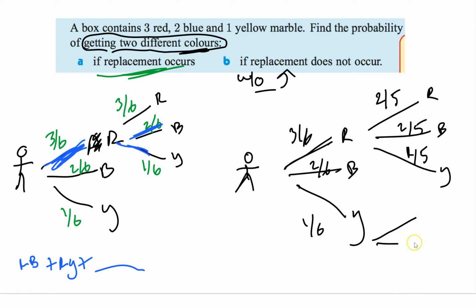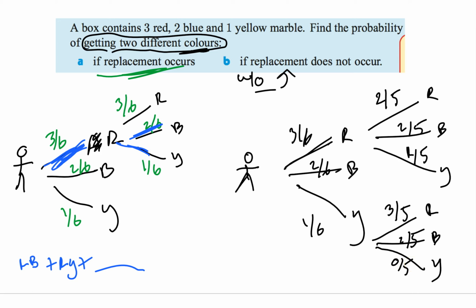If you do this for Y, you go red, blue, yellow. The assumption is that you picked yellow the first time. So you still have all your reds left. 3, and there's only 5 total now. Same thing with blue, right? You picked yellow first time, so you still have all your blue. And you picked yellow the third, and then for yellow, you assumed you picked yellow, so there's actually no more left.